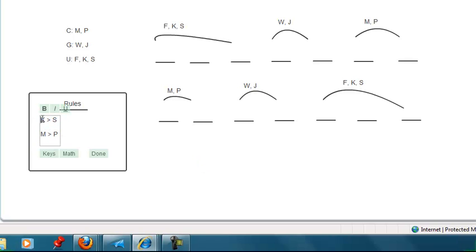And actually, let me number them so that we can refer to them in our discussion. I'm going to number them 1 and 2, even though there were rules before these two rules. Those rules we were able to put directly onto our diagram, so I'm not going to number those rules, and we'll just start with K before S as rule number 1. And then finally, the last rule is he did not wash any two objects at the same time.